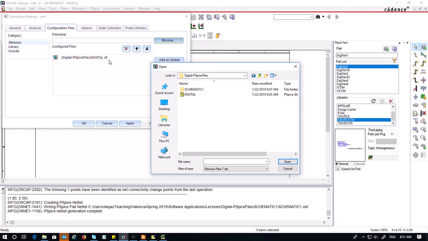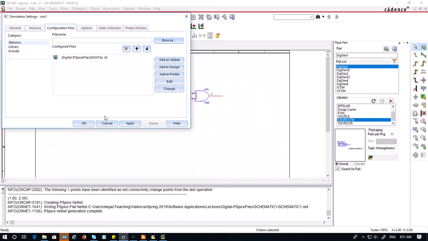and you see that your stimulus is not here, then you will have to go to the folder where you have saved the project. If you have saved the stimulus, it will be located over there, like right here. This is my stimulus file. If I move it, you can see it is a PSpice stimulus file. So again, it's not going to give you an error actually, it's just going to show you red lines. It's not going to show you any up and down, which is usually green, zeros and ones. So make sure to add this digital stimulus under the stimulus category. I already have it, so I'm not going to add it.